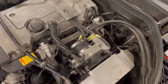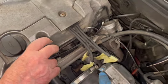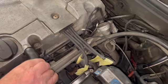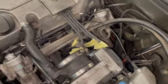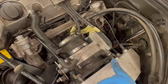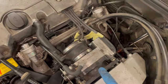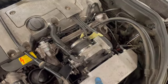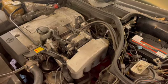So we're starting to put the throttle body back on. As you can see from my labels on the coils, they're in. So it's just a case of do up the 4 bolts. The bottom one on this side is a pig, so make sure that's in through the throttle body first before you try and do the others up. But yeah, we'll tighten everything up, get it all reconnected, and then fingers crossed for the startup.